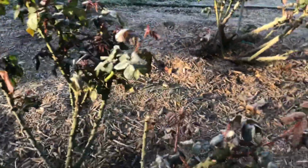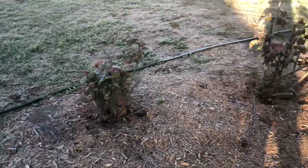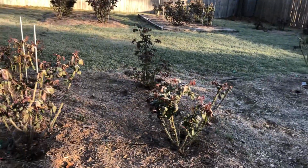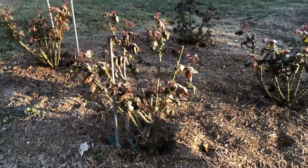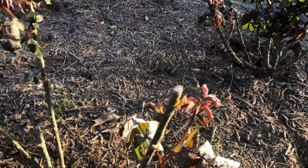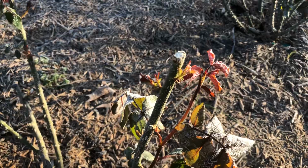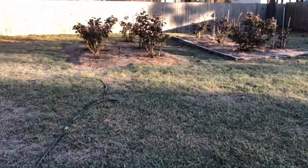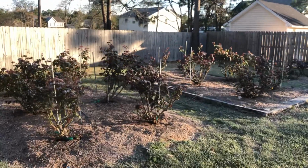So we'll see. We're going to get into the 50s today. I'm probably just going to let these roses be for a little while, and then we'll go from there. Sometimes damage doesn't show up for a while on the roses, so I imagine later this afternoon these roses will look just fine. But then a couple days from now, if there was damage, some of these canes will start to turn black, and that black will kind of proceed down the cane, and you want to cut that out before it gets any worse and it potentially kills the rose. But with these rose bushes being so tall and a lot of cane to work with, we should be okay.